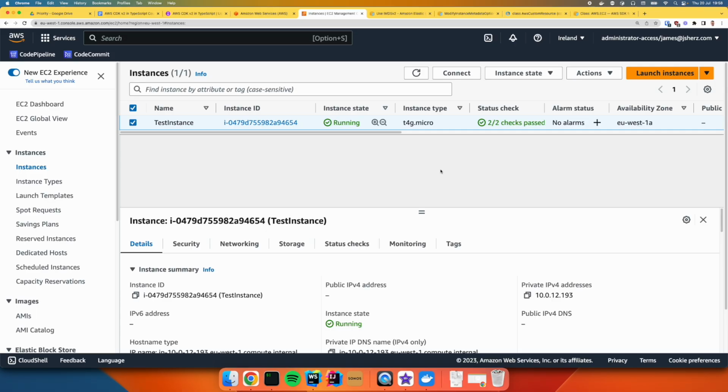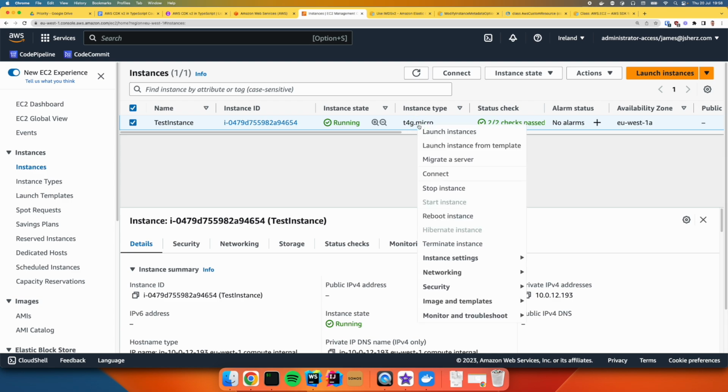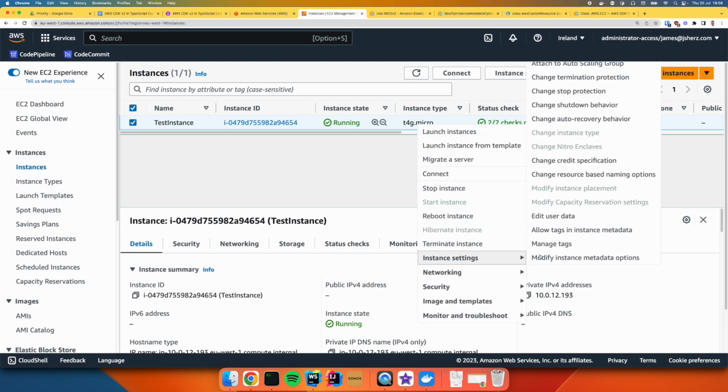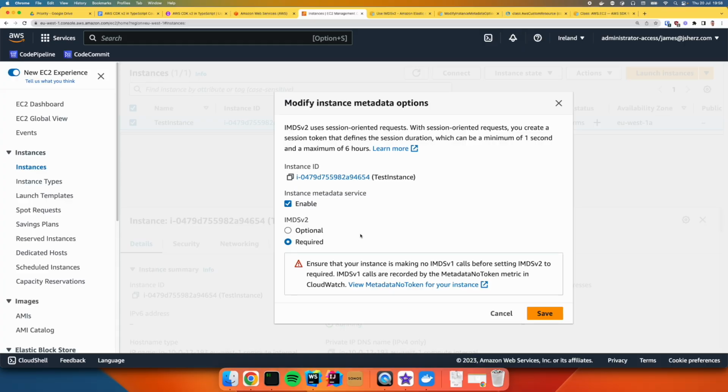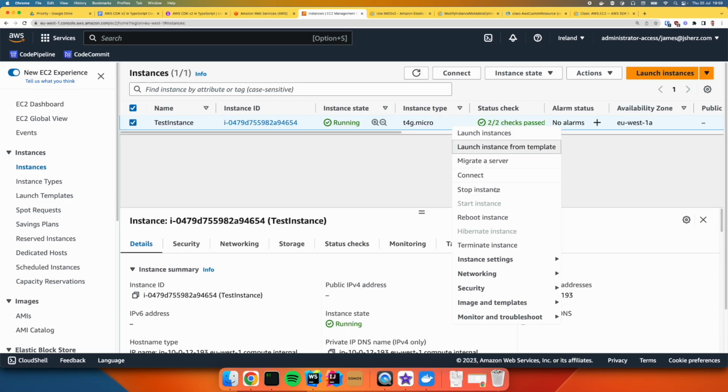you some additional options. So we've got an EC2 instance here, which is a nice fresh ARM instance, just a little one, a micro one. And if I go to instance settings here, you can see that we've got some metadata options. So you can require IMDS-v2, which is the mitigation to that issue I was talking about earlier for making requests through an instance to the metadata service. You can even turn the metadata service off if you wanted to.